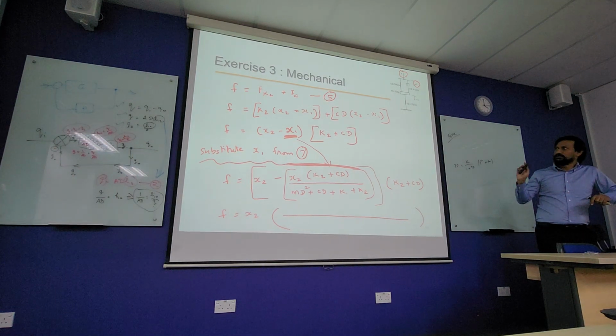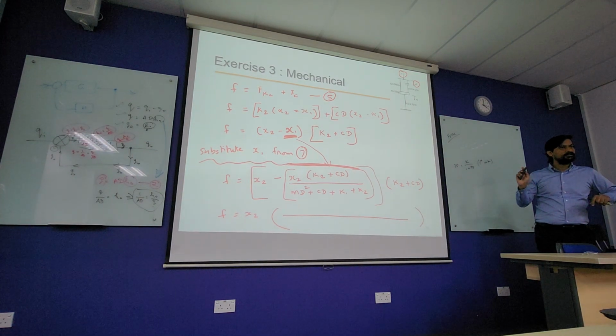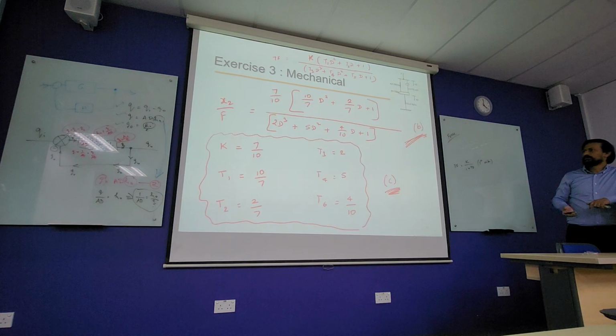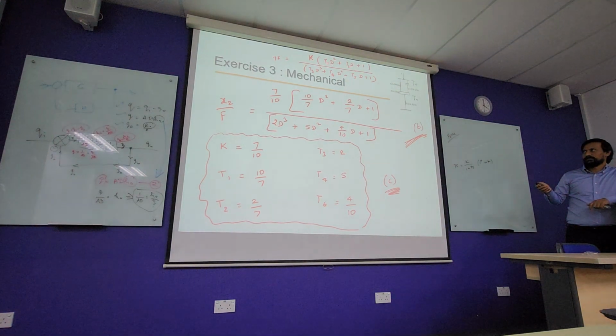Questions? This is our 5th equation. Okay. Then we have the 6th equation. Sorry, the 6th equation we already did. 5th and 6th done. So combined, that is the transfer function for the higher order system, where you can see in the numerator we have d square and d cube. It goes in the numerator and then follows with the denominator. Wherever you can see d, that is our time constant.